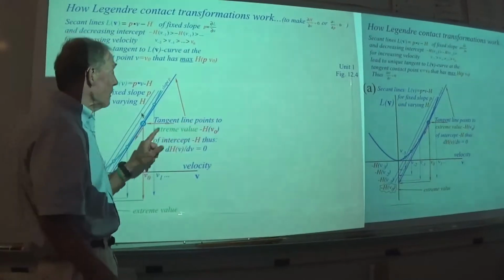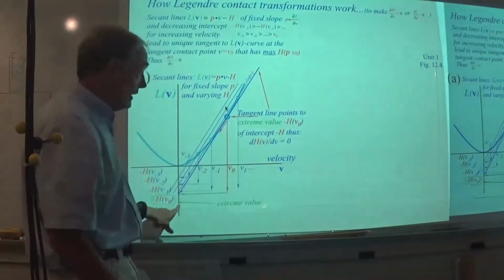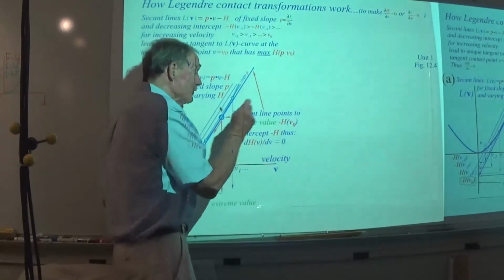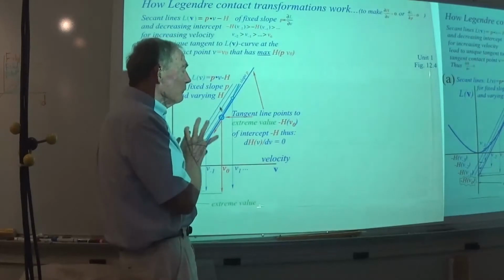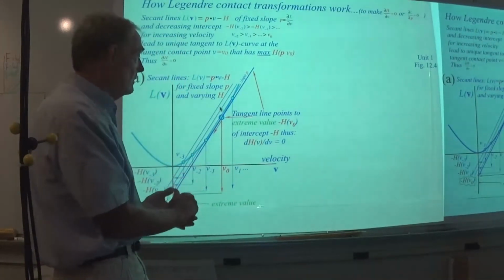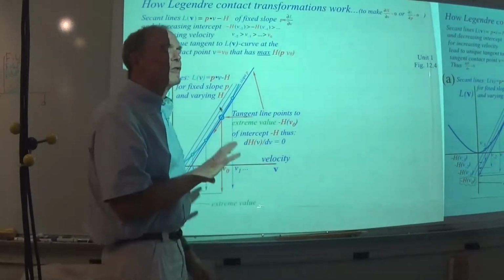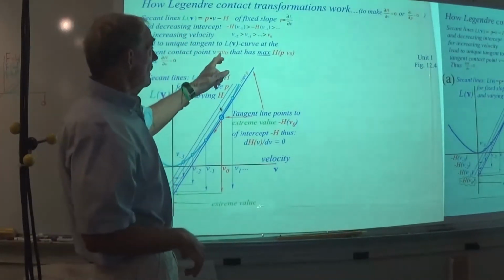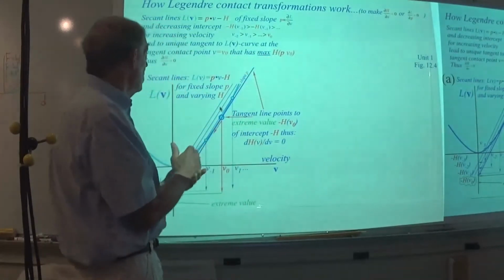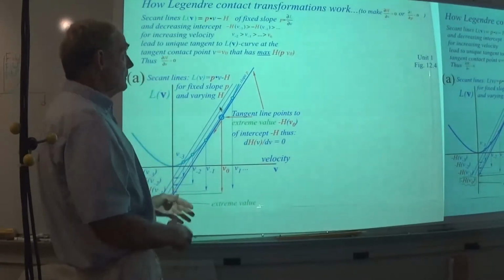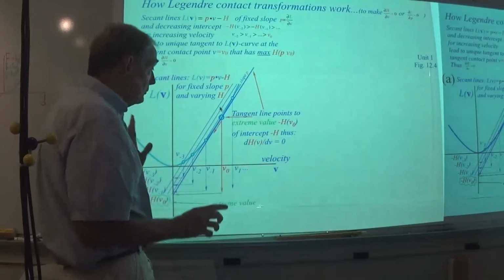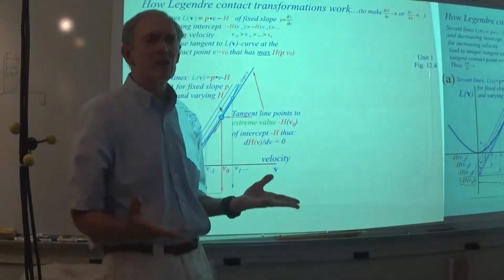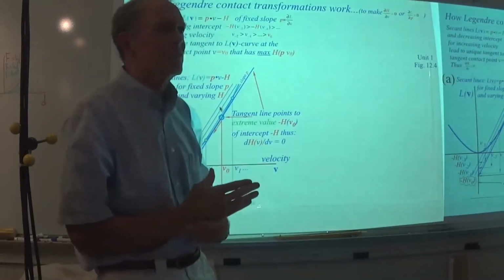That's where the tangent line points to the extreme value of H on this axis. And at that point, the derivative of the Hamiltonian with respect to velocity is 0. So there's the functional picture for just a classical way to approach this subject, giving us what we have been assuming, sort of, as we go here. Okay? So the contact point that has the maximum H, this is an extremum problem, and at that point, the partial derivative of H with respect to v, or if we only had the variable shown, the derivative with respect to v is absolutely 0. You know, that's the way you find maximum and minimum, extreme values, right? Set the derivative to 0. Well, here's a pretty fancy version of that idea.